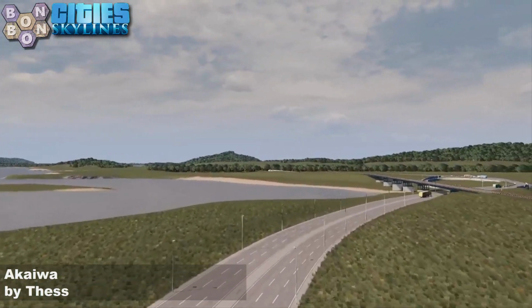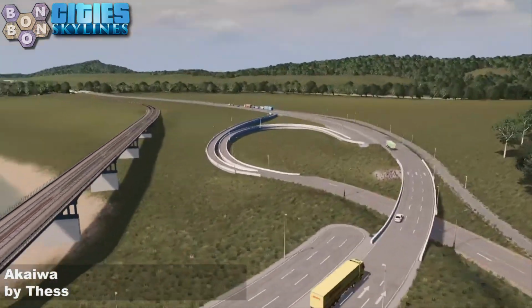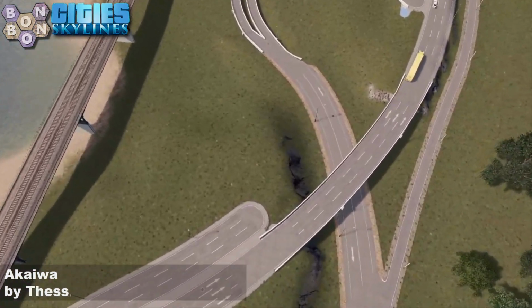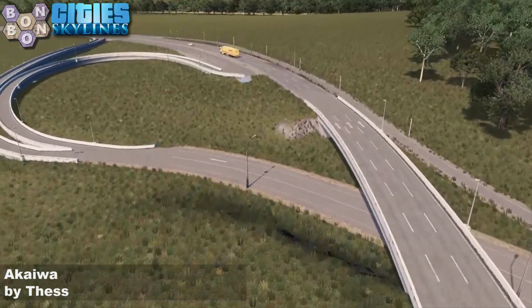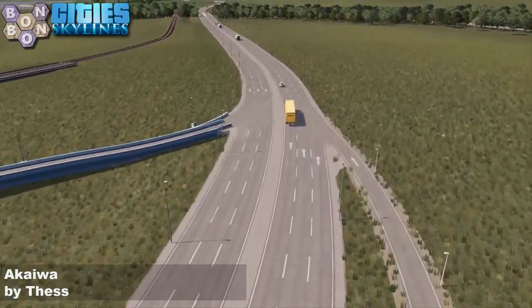Also, we're using the Akaiwa theme mix, our first intersection here. Lovely looking thing here, except we've got a little bit of missing highway. This is the oopsie on the map. In terms of oopsies, there is just this on the map, really. Little bit of blue mantle missing there because of the missing highway. That's caused that to glitch out.